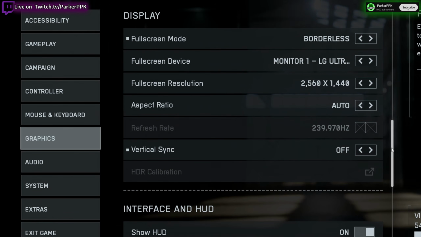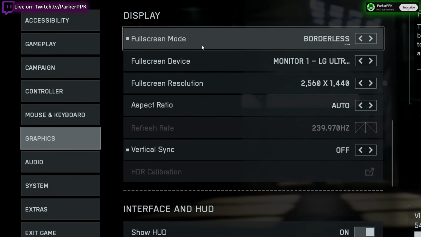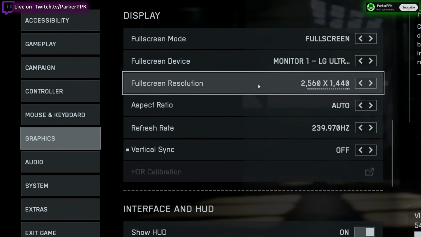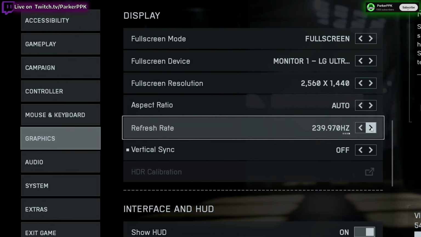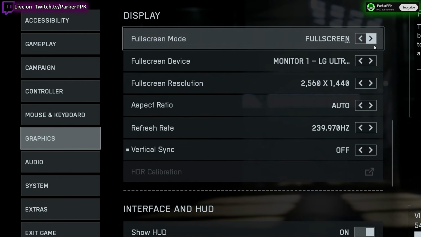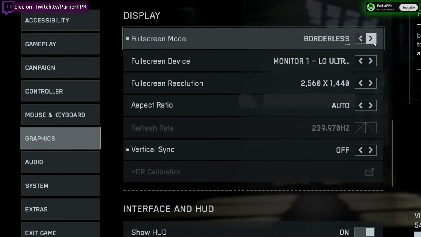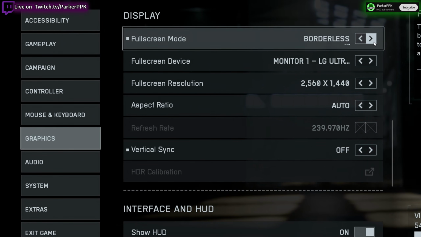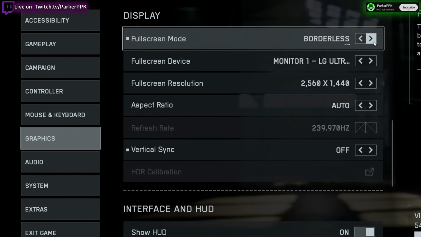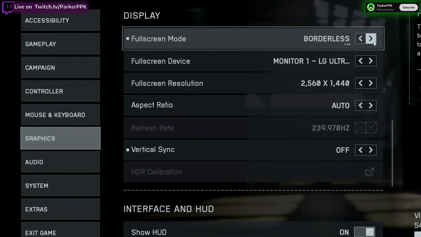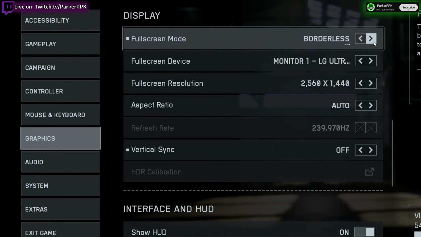Next, we're going to get into the display options. I recommend to use borderless. Typically in most games, as you see here, when you go to full screen, that you unlock your refresh rate. I strongly recommend, though, in this game that you use borderless. During testing, I found that full screen, which is typically the best option, especially if you're using G-Sync and FreeSync. But in Battlefield 6, much better performance using borderless, which doesn't make a whole lot of sense compared to previous other games, but was definitely significant, which could be based on my hardware.